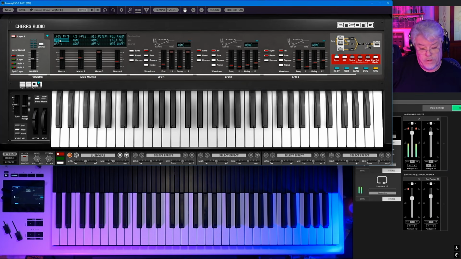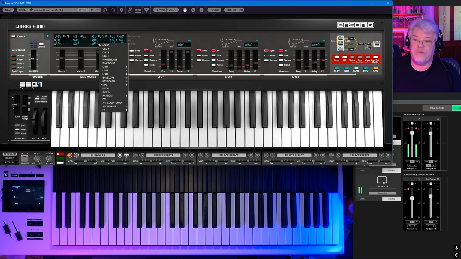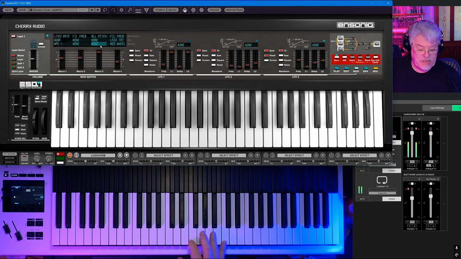You could do an awful lot of this with Poly Aftertouch. What you can't do though with Poly Aftertouch is this next thing. We've got MPE X, which is side-to-side lateral movement on keys. If I set it to none, it does nothing.